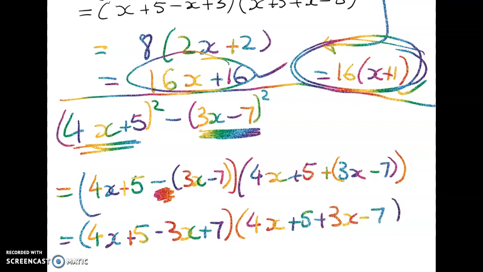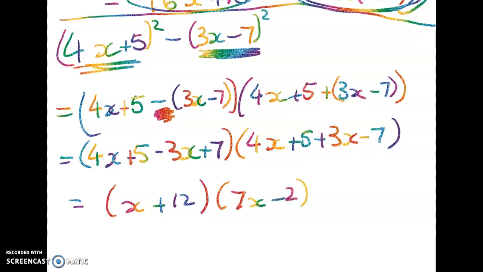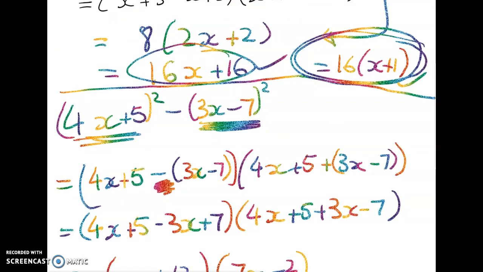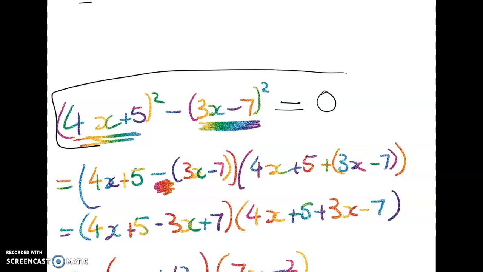All right, there we go. So what do I have here? Well, I've got (x + 12) times (7x - 2). So notice that suppose we'd had this. Let's just give ourselves a bit of space. Let's get rid of this. So suppose that we now look at what would happen if we had an equation. Suppose we had to solve that this was equal to 0. Well, that's really pretty hard to do.